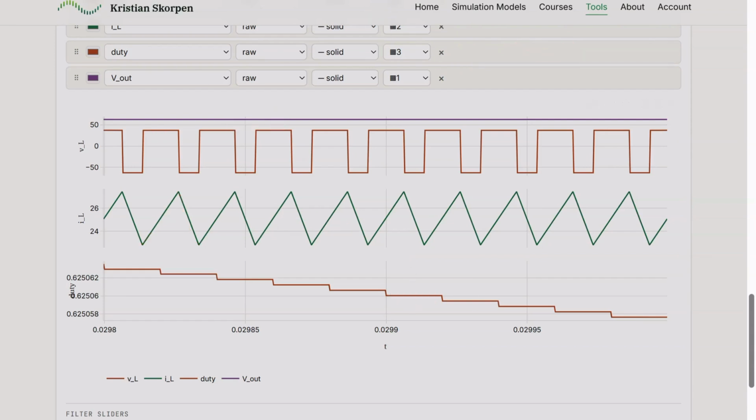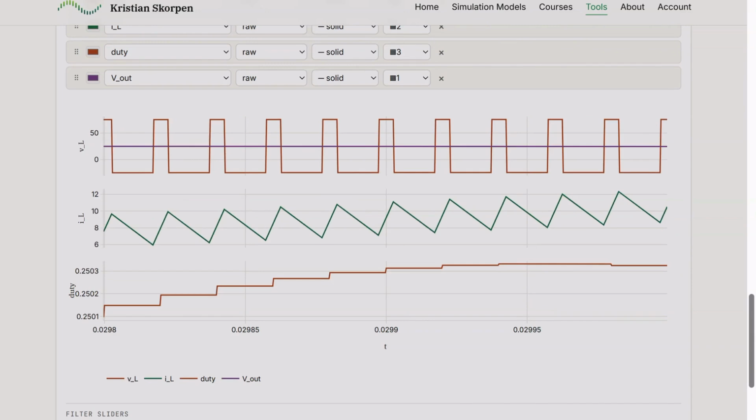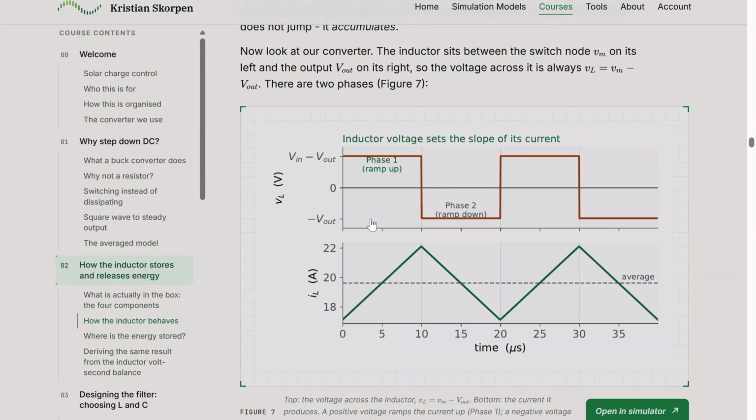And now if we increase the voltage even more, you can see that we get an even steeper fall and a less steep increase. And then if the output voltage is very low, then we get the opposite effect. And here you can see that in this simulation, it didn't really reach steady state. So you can see that the current is still increasing. It hasn't reached the steady state yet. So that is basically how the current behaves.